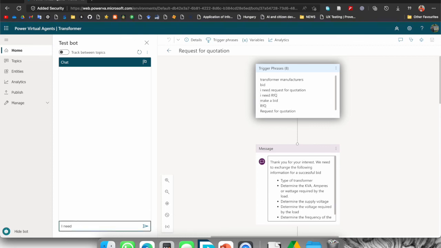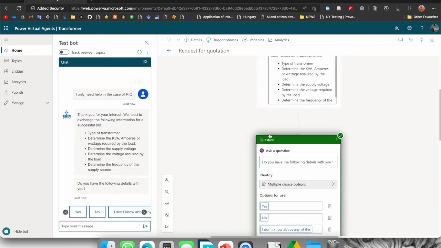But let's say I type I only need help in the case of RFQ, but I have not added this as the trigger phrase here, but let's just send it.